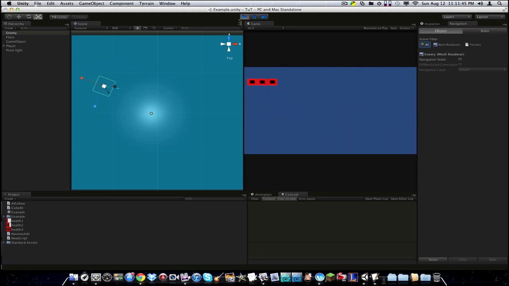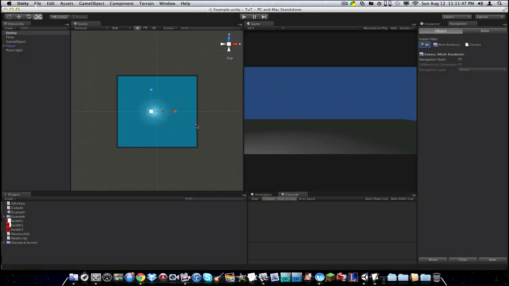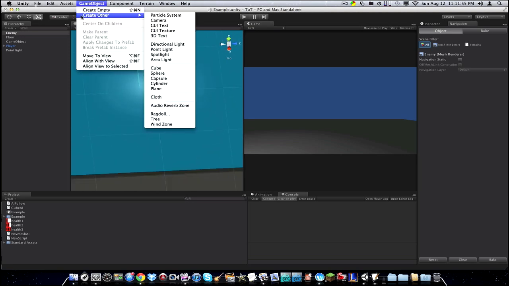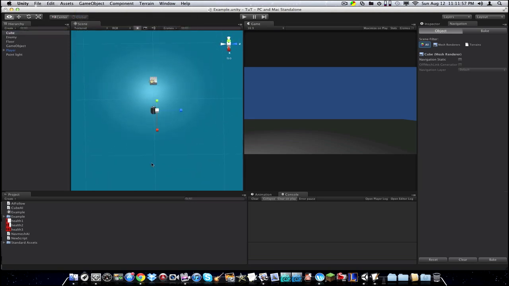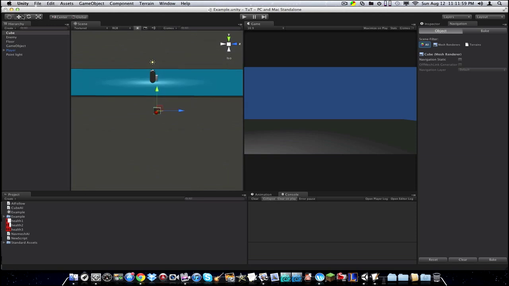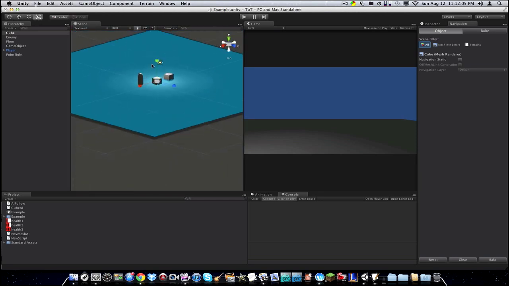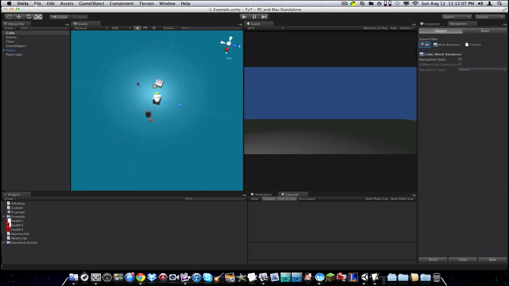Now what this actually is, we can have it have some pathfinding. So let's just set up a basic scene, like a little sort of maze sort of thing. So we're going to GameObject, create other, cube. It's way below the scene. Just drag it back up. Okay, resize it so that it's like this.